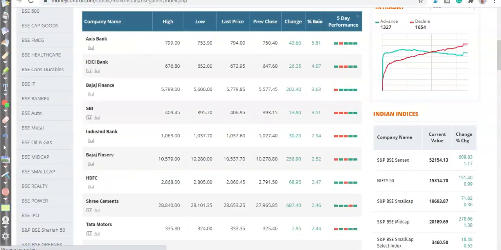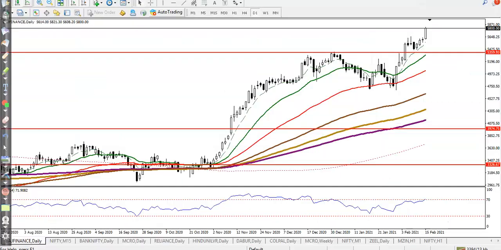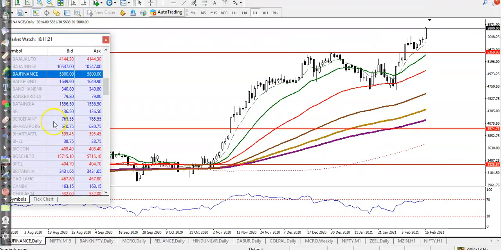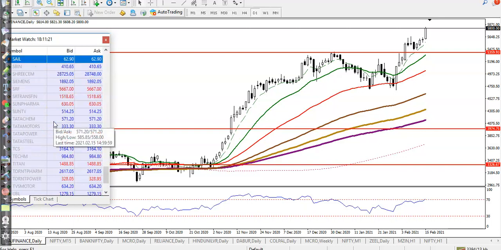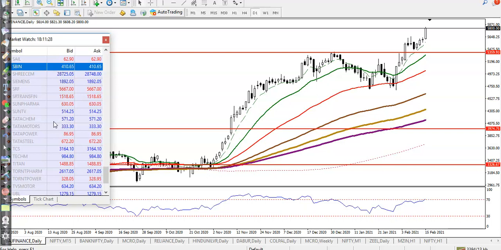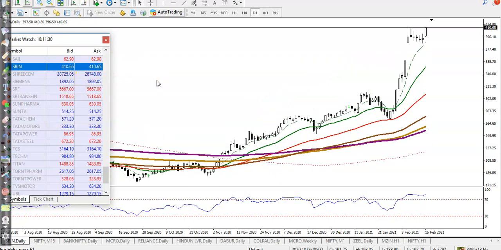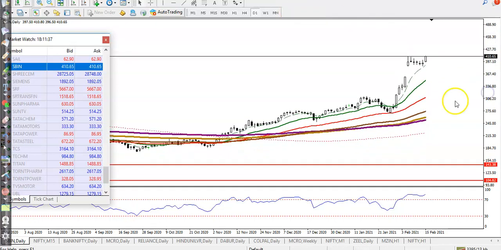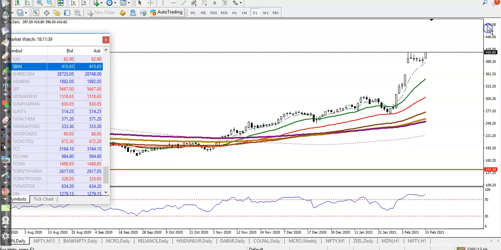And then next, so most of the people are entering in this market without getting any confirmation. So SBI next. SBI. Okay, this one. All right, here you can see SBI is running almost overbought. So basically, I'm not interested to take any position when prices are running overbought. They are too far from moving averages.